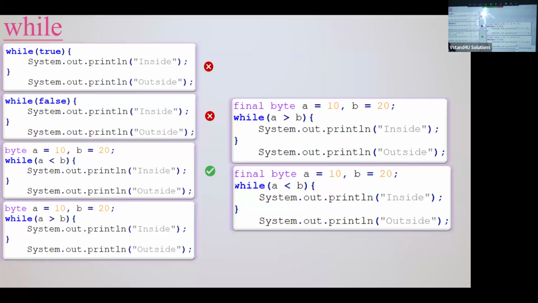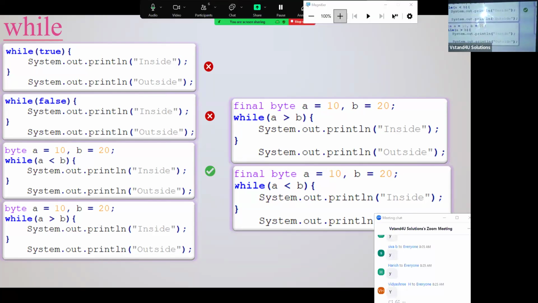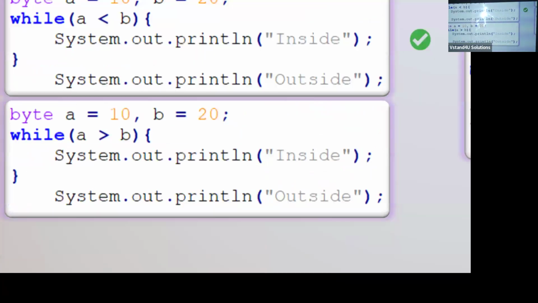How about this one? Last option. I'll maximize for you. Wait a minute. Unreachable code error, sir. Unreachable code error will not come at all. Am I clear? So answer is how many times? Infinite times. Once. If you are outside the loop, no repetition at all. Agree? Repetition will happen within the loop body only. Am I clear?